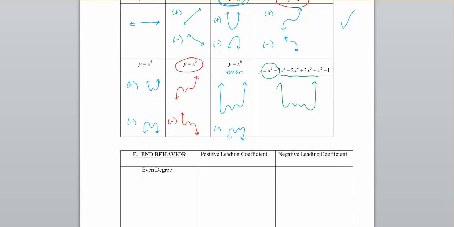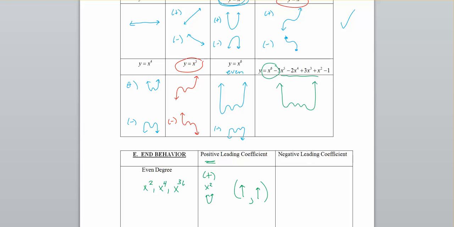So, getting a little more specific with end behavior, we're going to take what we just learned. If we have an even degree, so x squared, x to the 4th, anything like that, x to the 36th, any even degree, and I have a positive leading coefficient, like a positive x squared or a positive x to the 4th, I think of it as if I had an x squared, I know my parabola is up, up. So if I have a positive leading coefficient, my end behavior, meaning the left side of my graph, is going up. I put a comma. Where's the right side of my graph going? Well, it's going up.